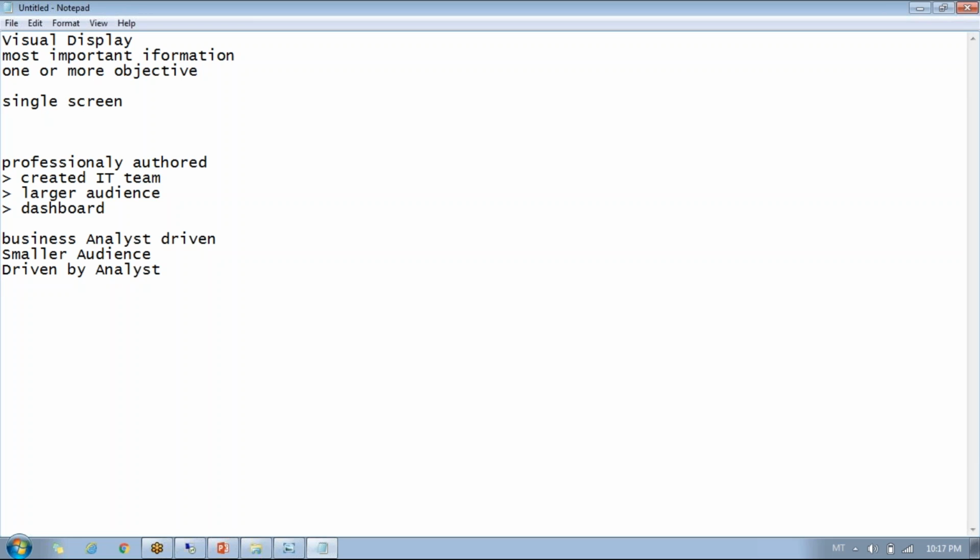The tool we use here is Lumira or Visual Intelligence. Earlier, Visual Intelligence was a separate tool, but now it is replaced by Lumira only. And for dashboards, earlier we were using Xcelsius, as you know, from SAP, and earlier they also had Performance Management.